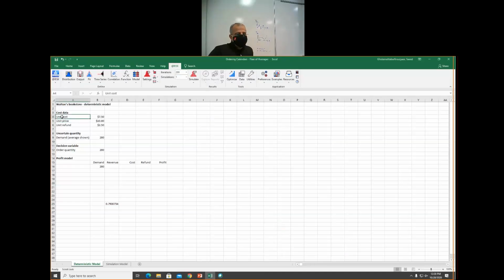These are the input variables: unit cost, unit price, unit refund. Their guess is that 200 will be the customer demand, and the order quantity is 200, and they want to maximize their profit. So we have uncertainty with this variable, with demand. That's their guess.